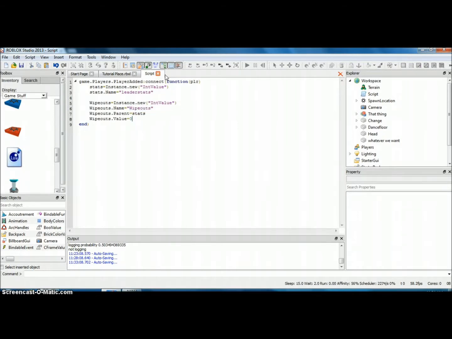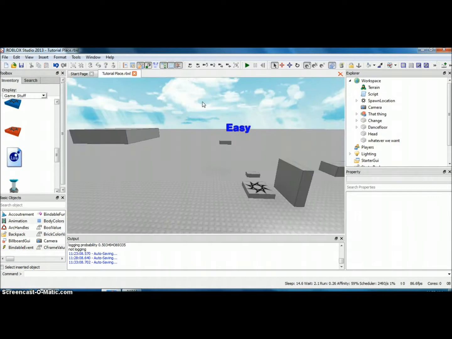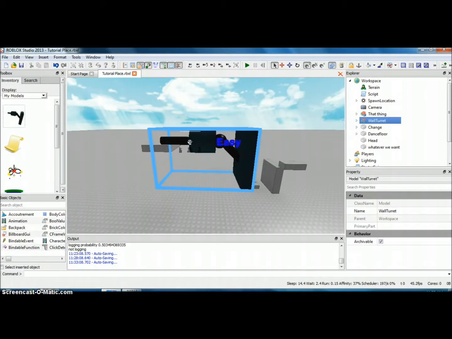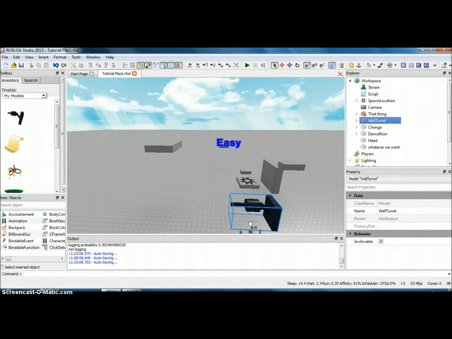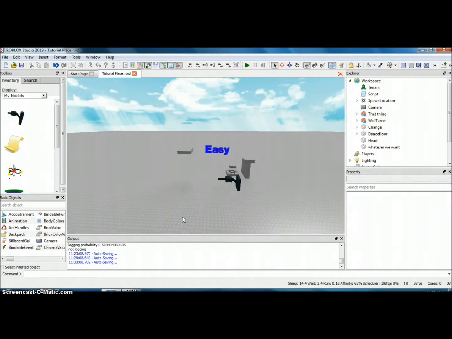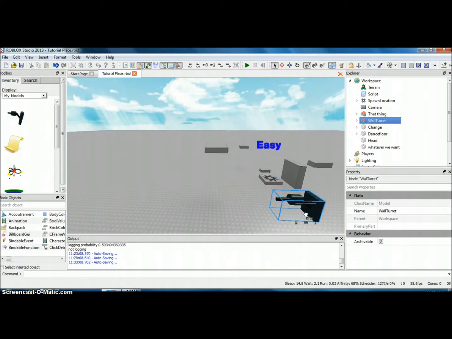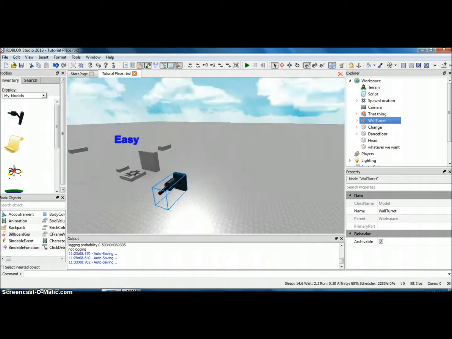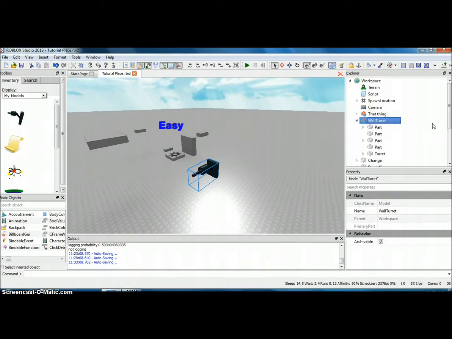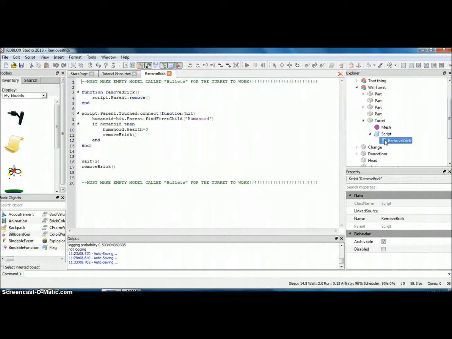Now connecting the actual wipeouts, what I'm going to do here is go into my models, and this is how I do it personally, because it makes it easier to identify the person who killed them for the kill thing later. This is a Walter that I made actually just yesterday. It's published on Roblox. You can take one if you want. If I go into the turret, and look at this, you can put a script inside of a script. Just in case you guys didn't know you can do that, you can.